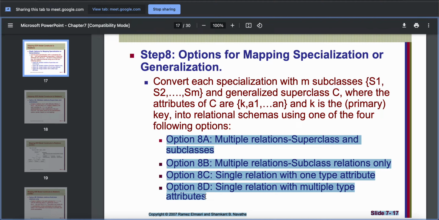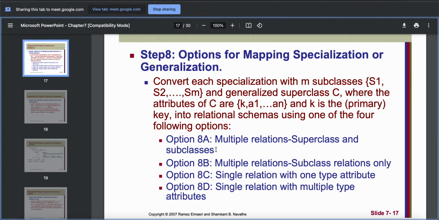Some options are applicable in some situations and not applicable in others. So I will explain also why and when they are not applicable. In the exam, if no option is mentioned, you can use any applicable option. You have to choose one option for each subclass superclass. And sometimes the option is mentioned, that's why you have to learn all four. Okay, so let's just move forward.